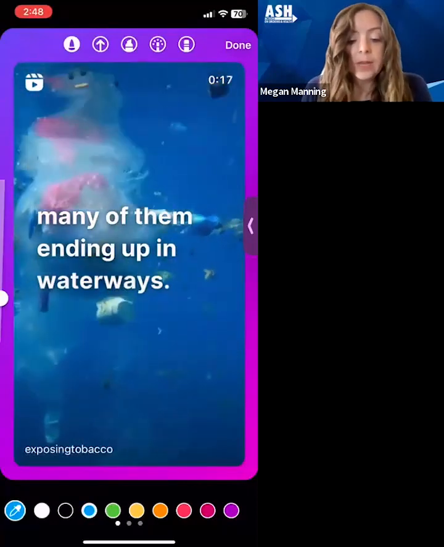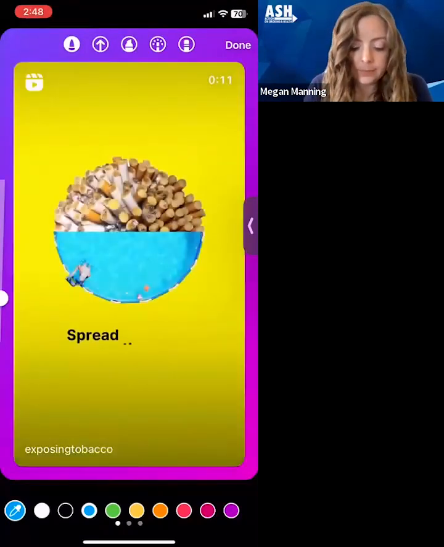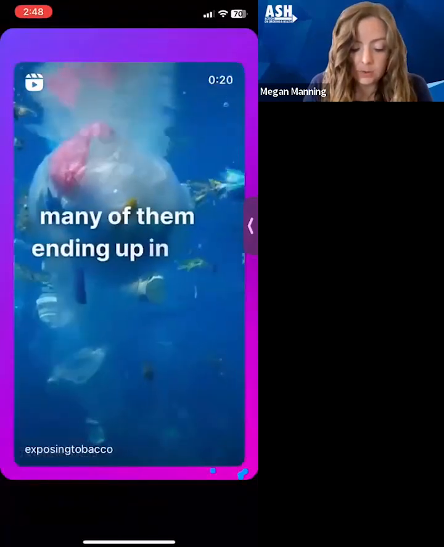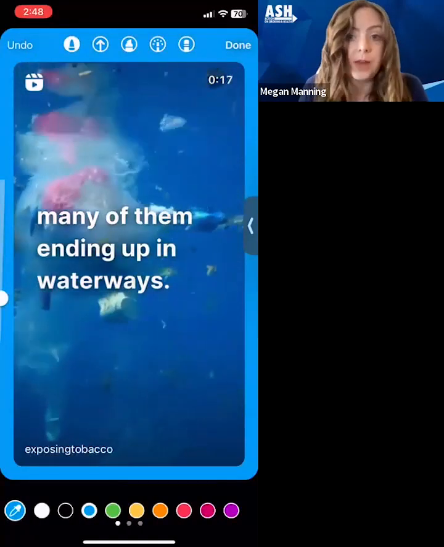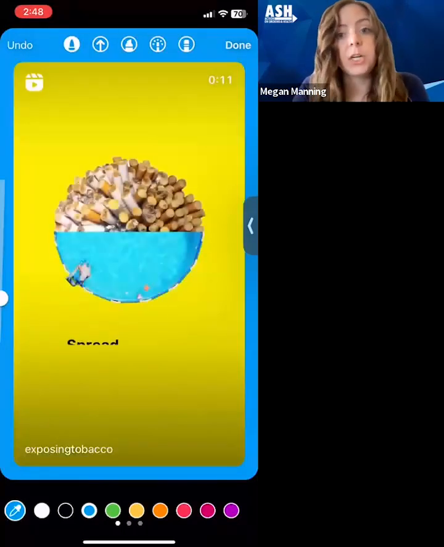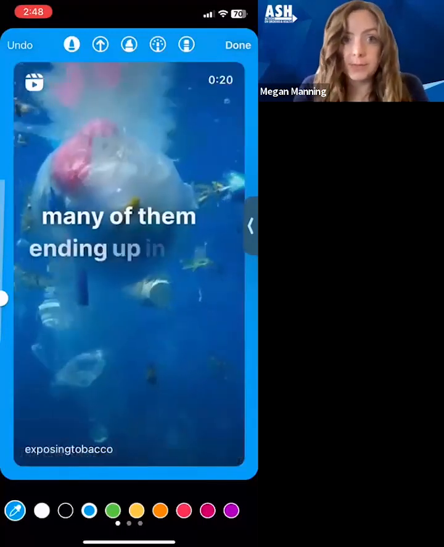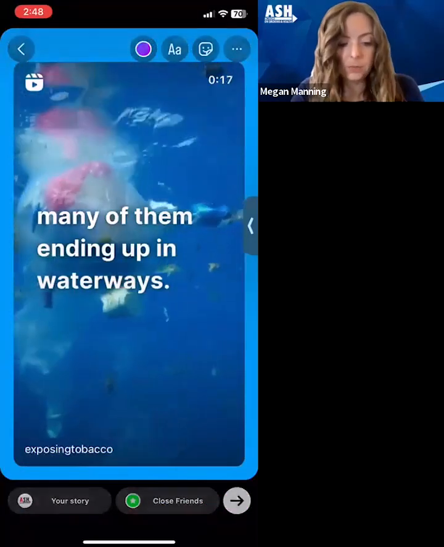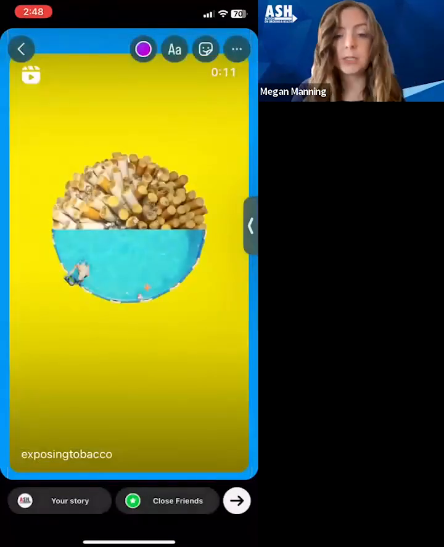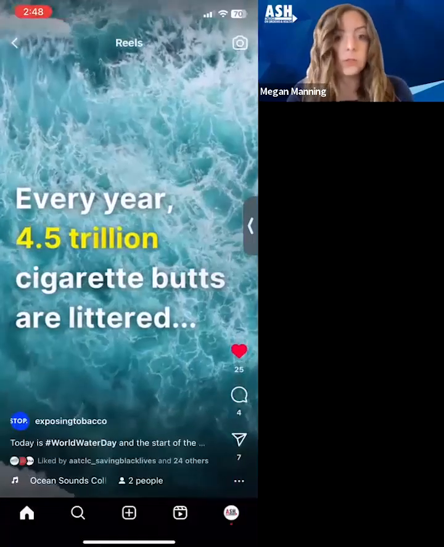I'm going to hit that blue and touch in the outside text or outside window border that's there. And I just hold down in that space. See where I just made a blue dot? I'm going to hold there longer, and it changes the whole background to that one color, which means it'll all look consistent for all of Ash's posts. We do this every time we share anything to our story. We change that background color just so it has a feel of Ash. And then you have to hit done in the top. And we've got this reel aligned and stretched. Let's stretch it a little more just to make it easier for folks to view. And then we'll hit your story. So that will be posted now.